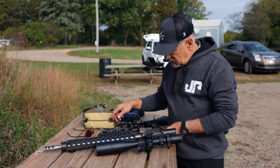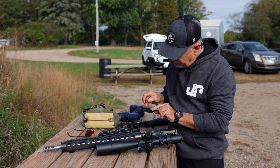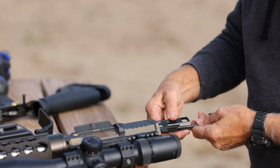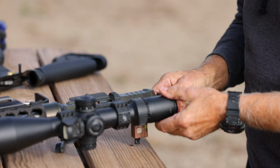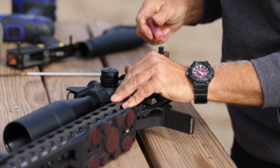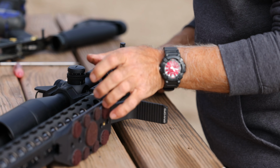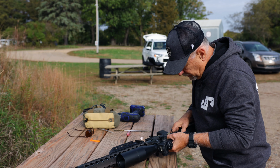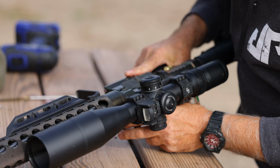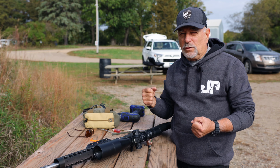Finally, I'm going to lube this thing up on the bearing surfaces of the bolt, my recoil guide rod. One final thing I'm going to do here also is put a few drops on my side charger, and I'm going to put a few drops on my side charging rail there. And that is about it. Feels much better. So you can see that's all it is. Very simple to bring your rifle back into that envelope of function.